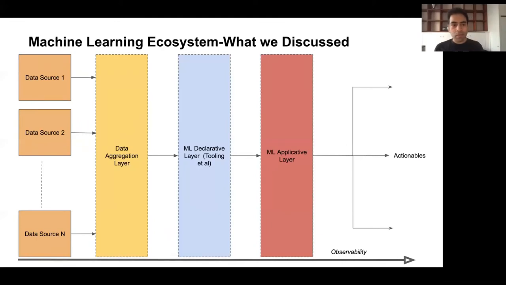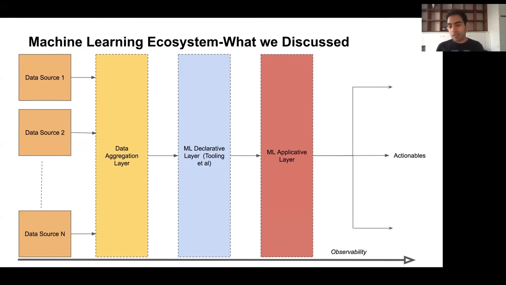From an ecosystem point of view: on the leftmost part we have the data formative layer, where all individual data sources within the org are generated. Right after that is the data aggregation layer — sources like marketing, order, identity, etc. are aggregated into something like a data lake or data warehouse. This feeds into the declarative layer, the machine learning tools layer, which enables data to be used by ML models. The kind of data you feed in is the kind of output you will get — so everything in this ecosystem is a very viable part.